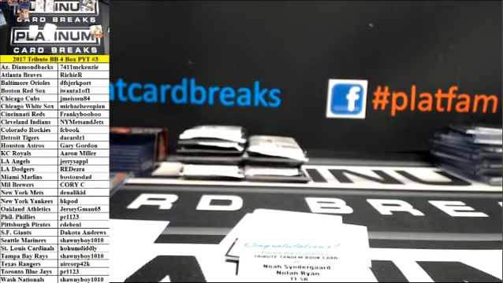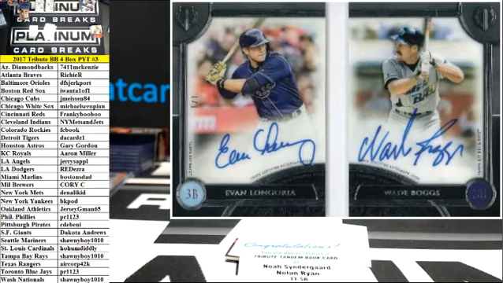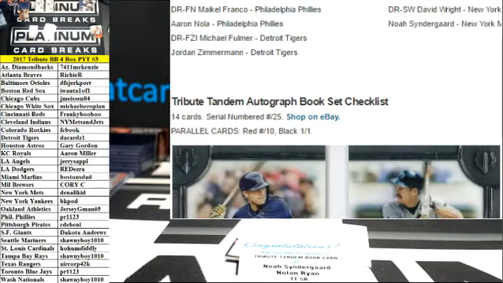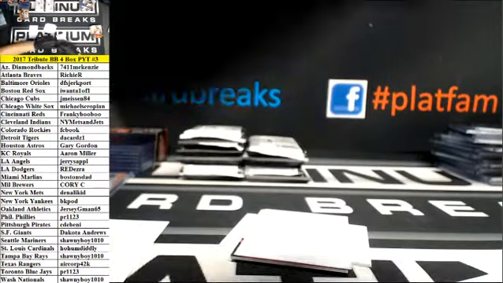Where is this? Site search isn't working? Oh, here we go. Tribute. It's an Alley Kid with the Mets. Nice. We've got Tribute Tandem Books. So it looks a little something like this, except it's got Syndergaard and Nolan Ryan. And they're out of 25, with red parallels being out of 10 and black parallels being 1 of 1. That's cool. Nice. So it's out of 25, unless it's a parallel for the Mets.